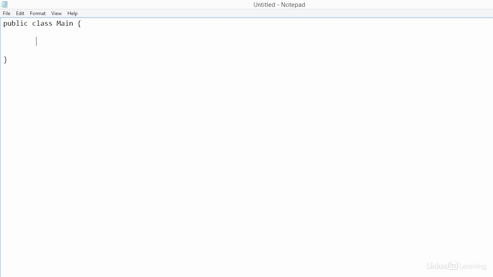To run the class from the console, I need a method that's called main, and there are a few keywords I need first. First, the keyword public, which again is an access modifier. Then the keyword static. That's a keyword that means that this is a member of the class that can be called from the class itself as opposed to an instance of the class. If that doesn't make sense, don't worry. We'll talk a lot more about static versus member methods later on.